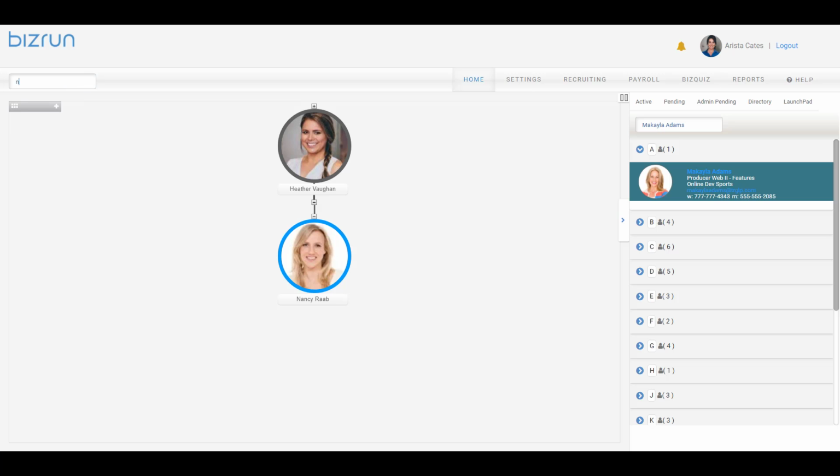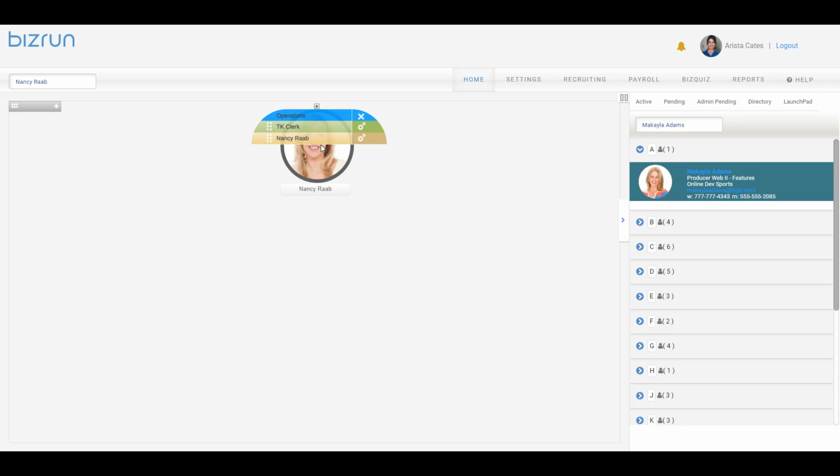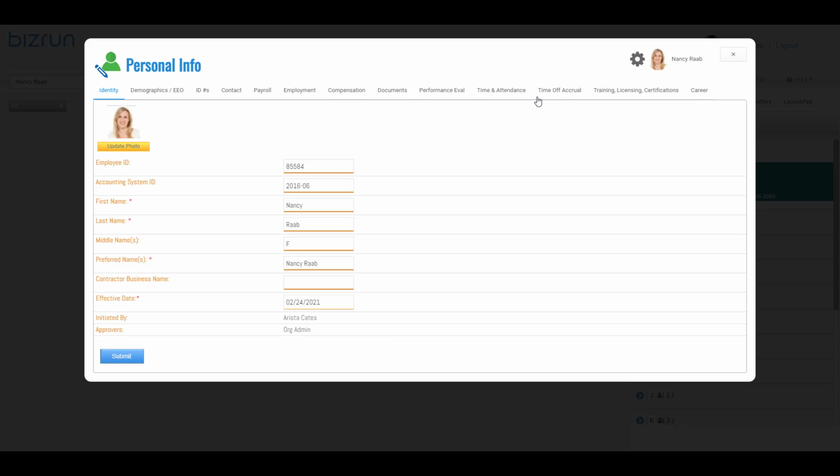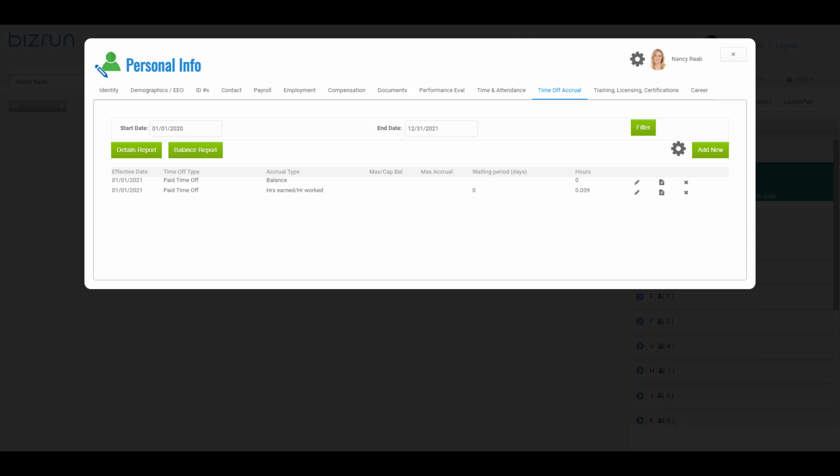Let's look at one last person's Time Off Accrual tab to show what it means to broaden the date range and to get the big picture. Let's go to Nancy's Time Off Accrual tab. If you recall from the video about the hours earned per hour worked accrual type, Nancy was earning paid time off with a factor of 0.039, which is equivalent to 80 hours per year. When her Time Off Accrual tab is accessed by either herself, a system, or time and attendance administrator, it will display the most recent entries.